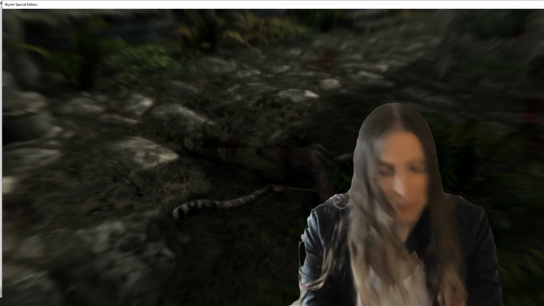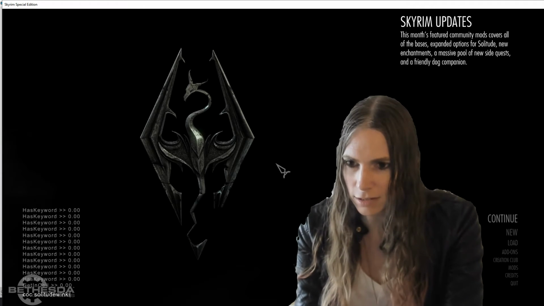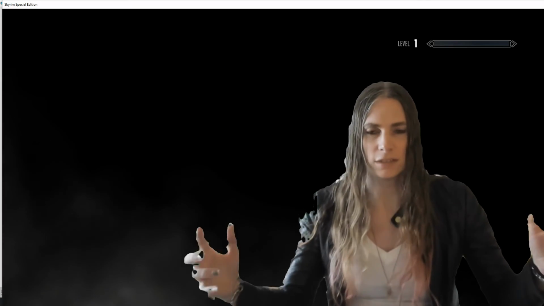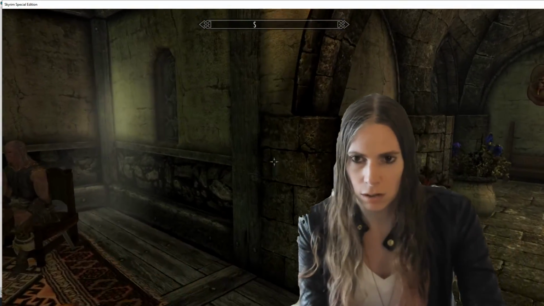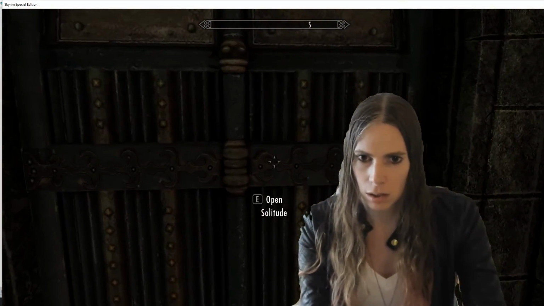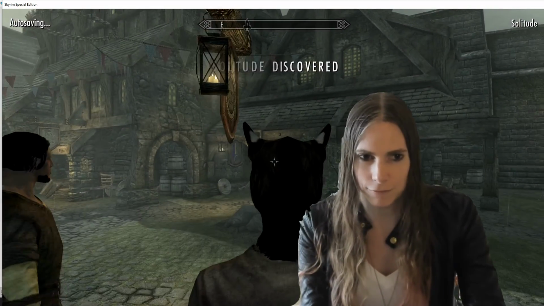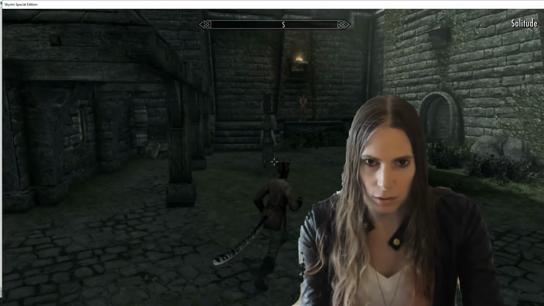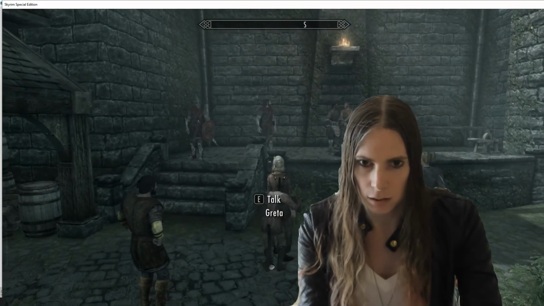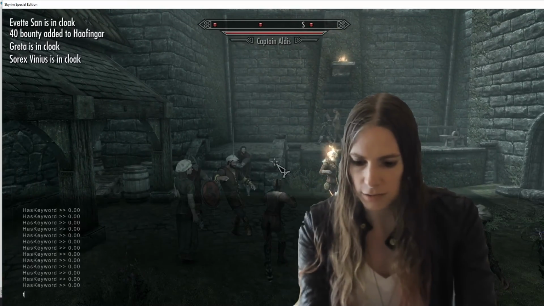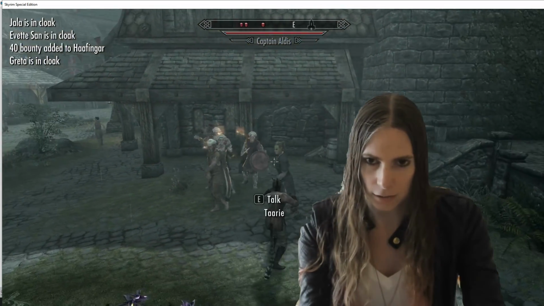We're at 45 minutes. Oh, I kind of want to do that again. Let's go to Solitude Winking Skeever and go outside to where there's that group of people, because they're all watching the hanging or whatever. I didn't think about that effect of punching people. Oh, there should be a ton of people out here. Let me wait for an hour. There they are. Let's turn on God mode so that we can see more of this happening. Yeah, they're on fire.